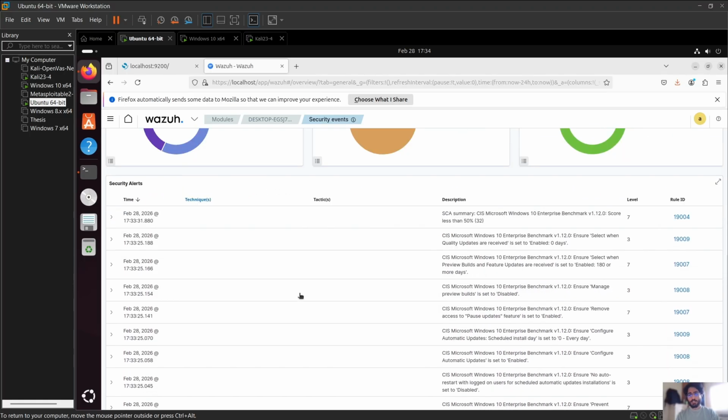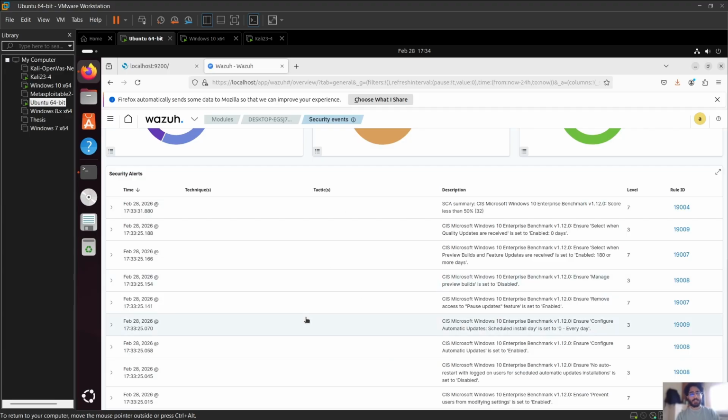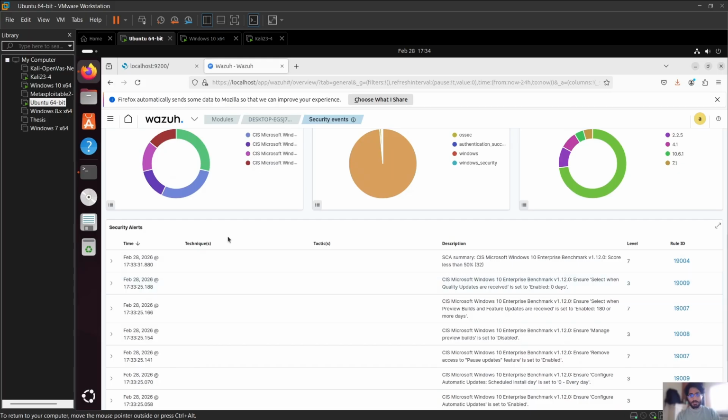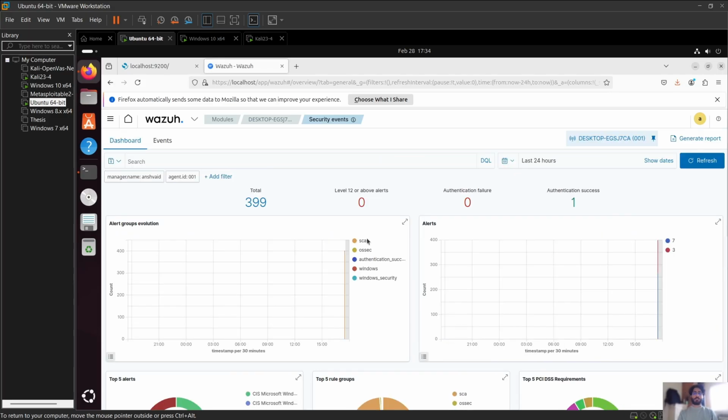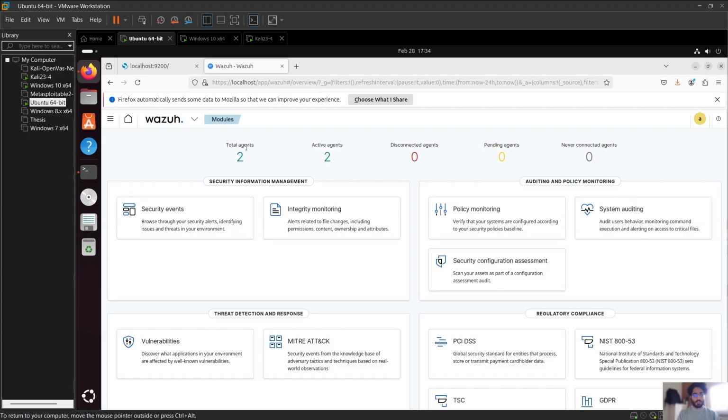Since it is Windows 10, it is having some older versions of applications and software. So those applications might be triggering some events and alerts. That is completely fine. It's again here for our own understanding. It's not a big deal.